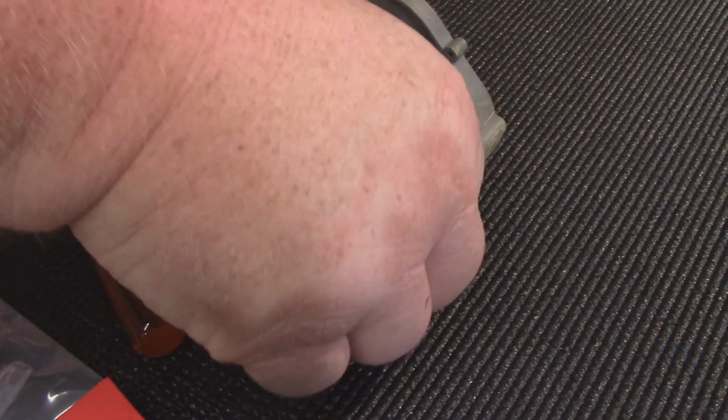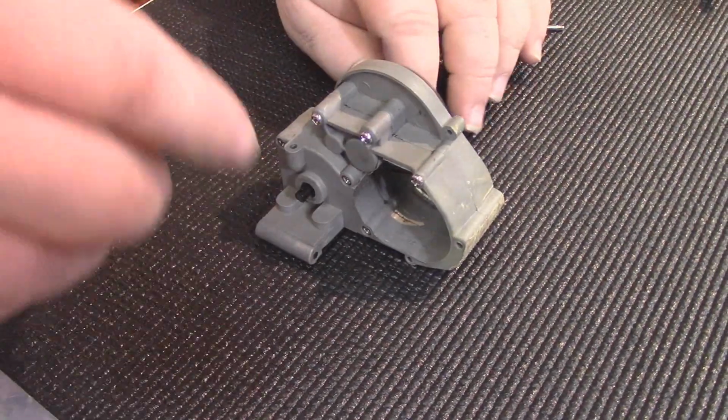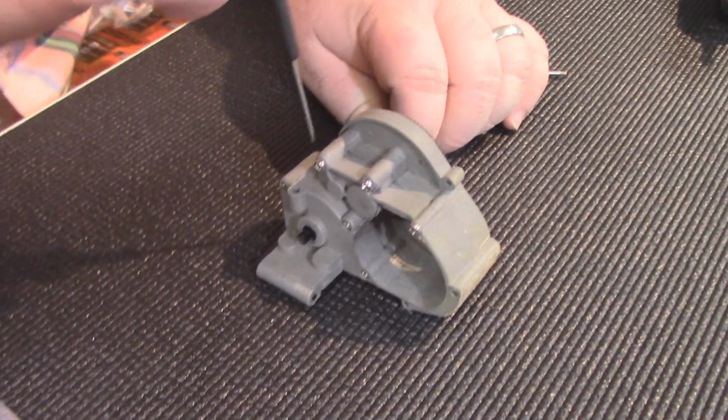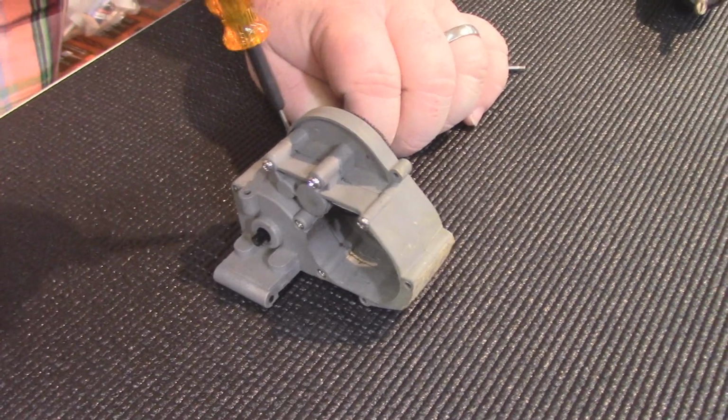Put that aside so you don't lose it, or you're going to be going to RC Street Shop going, "Do you have axle pins?" And we'll be like, "No, we're sold out." And then you'll cry. Yes, you will. And that won't make anybody happy. No, we won't. We don't like seeing people cry.